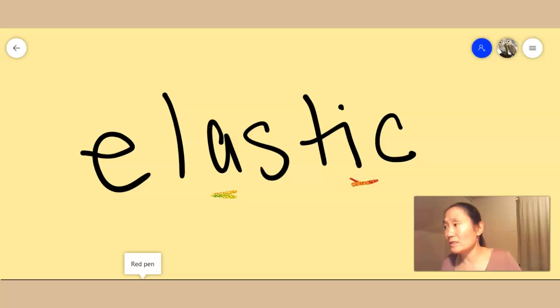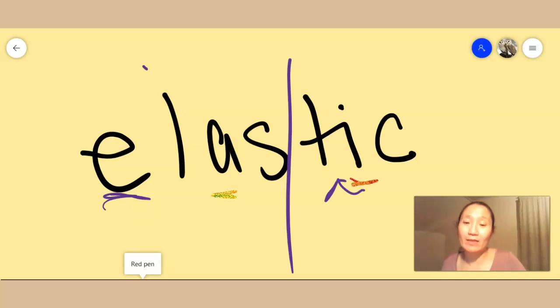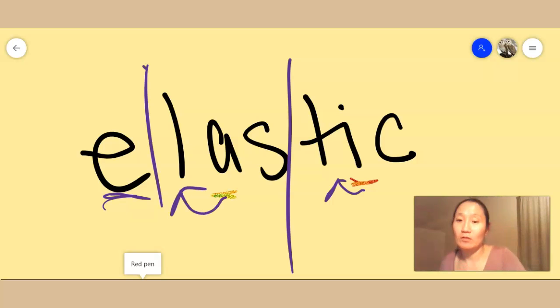And this one is going to be a little bit tougher because E is its own thing. So E will break, is going to be elastic, elastic, tick. So you can break that there, right there, you can break it. Elastic.